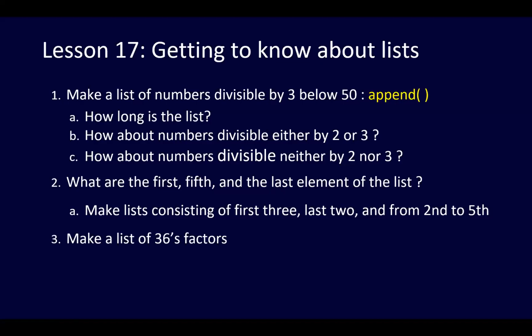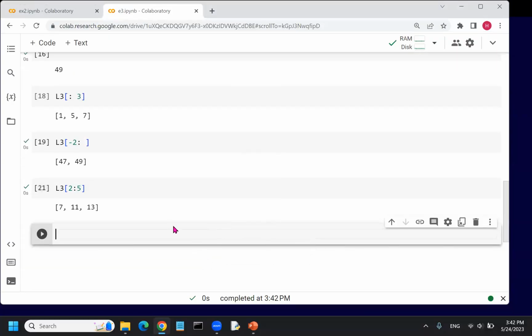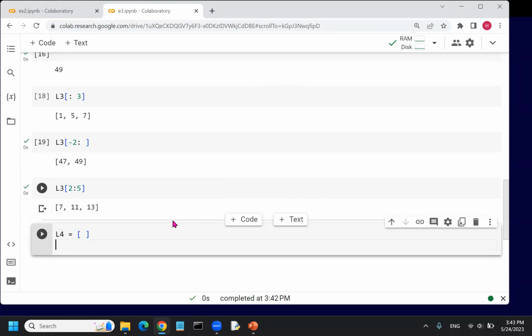Okay. Make a list of 36 factors, 36 divisors. This is a kind of last question. So again, yeah, you can try it yourself. Likewise. Okay, maybe L4, you use L4. We start with an empty list.